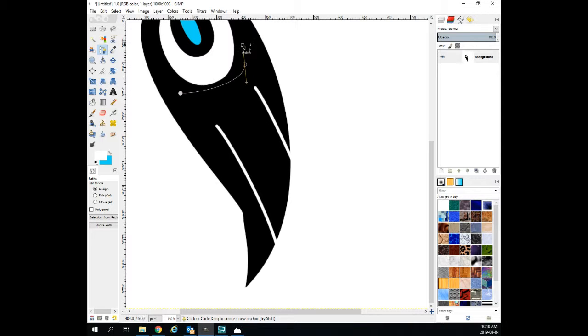So same thing, I will make the shape of the trigon. Let's make this one out here, and then close it back off. Guess I could have used another point in there.